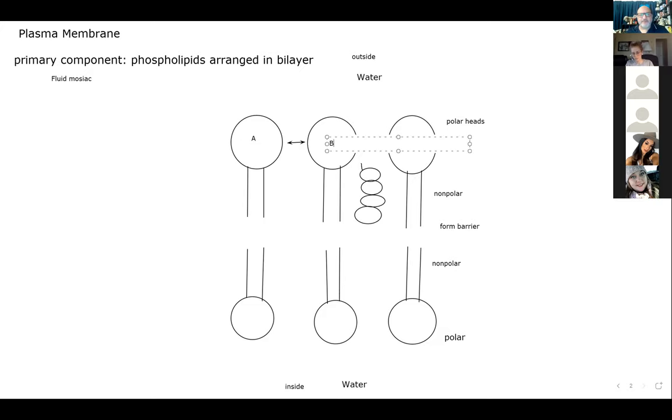So now if we were to label these phospholipids, which phospholipids are more likely to change positions, A and B or B and C? A and B. Right, A and B, because this cholesterol is located in there to help to provide more structure and provide more stability. And so that is another very important component of our plasma membrane. So not just one, but two different lipids that are found here to help to form part of our phospholipid bilayer.